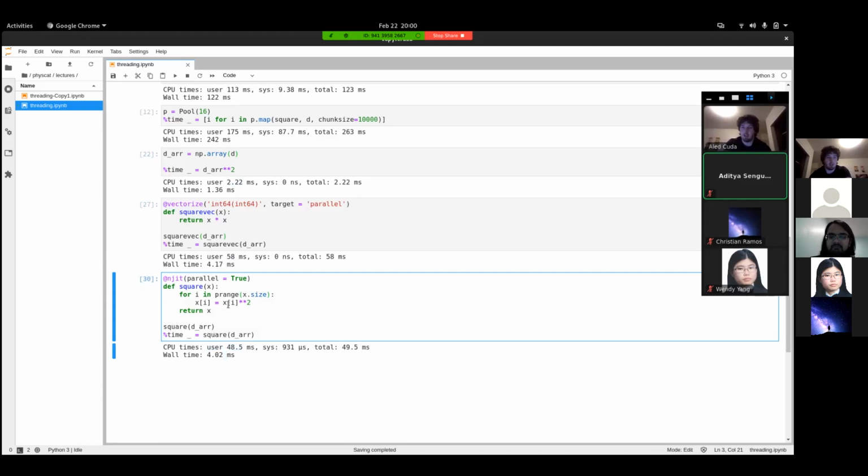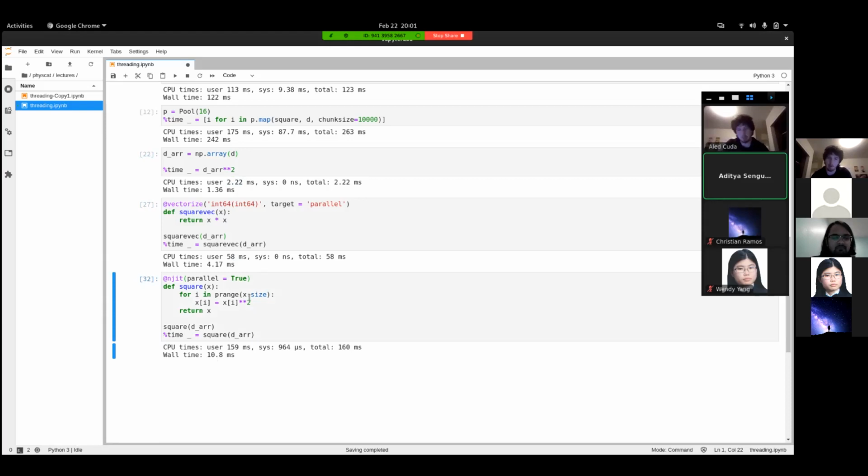And if we change parallel equal to false, so it just runs serially, we actually get a speed up. And that's kind of disappointing, because you would expect the parallel version to be faster. Right now it's taking 909 microseconds, and when we run it parallel, it takes 10.8 milliseconds.